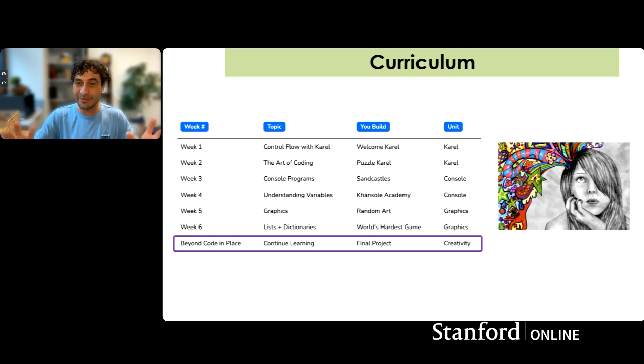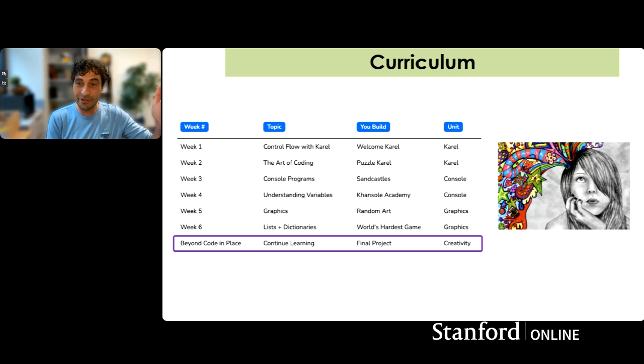My dream for Code in Place is that you come in with no programming experience, and then 6 weeks later, you can start to make things just of your own imagination. And to celebrate that passage moment, the last experience in Code in Place is that we're going to have you all make your own individual projects. You'll make something of your own imagination, and you'll have this huge community support you on that mission. So that's what we're going to do.